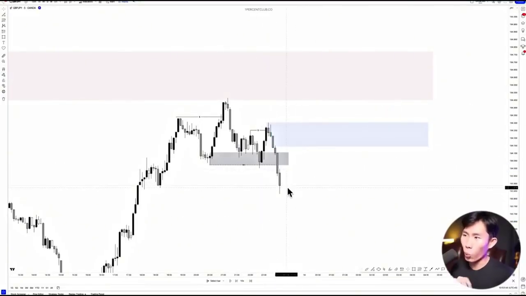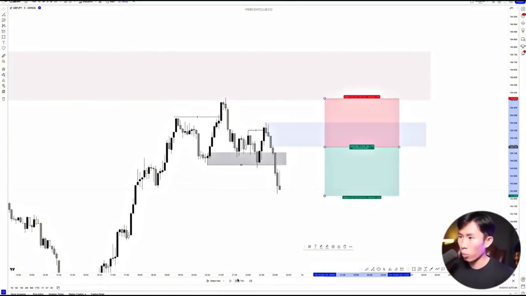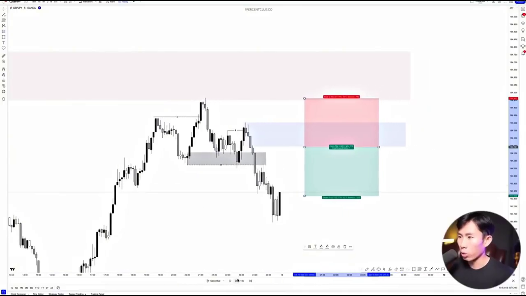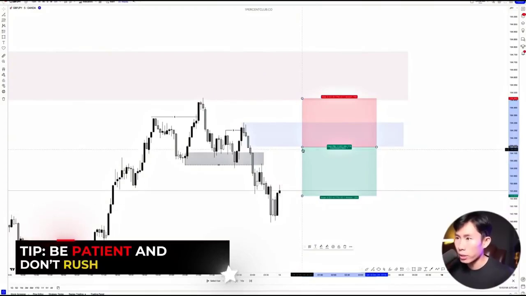Sorry, so yeah, this is where we actually wait for price to pull back to this flip zone. And then that is where we enter at the edge of the flip zone itself. Okay, so price goes down. It goes down. We are very patient, right? We are not doing anything. We are not rushing to enter for a sell right here.